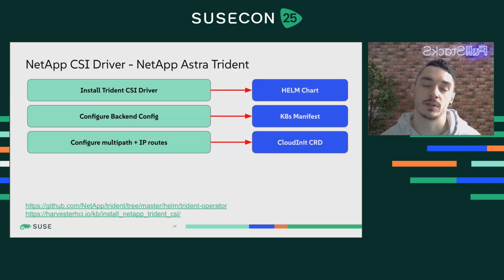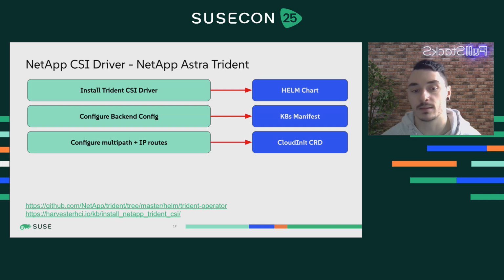The cool thing here, though, is that Harvester comes out of the box with a cloud-init custom resource definition, which will allow you to create cloud-init scripts as a Kubernetes object, and Harvester will deploy them on the nodes. Once the node restarts, these cloud-init scripts are executed. Therefore, you could, for example, create a cloud-init script that will install and configure the multipath package, configure IP routes, etc. So you're perfectly fine to do that in a very elegant way.